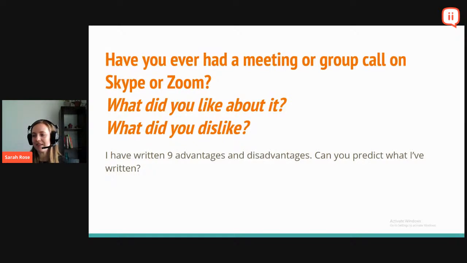I've never used Zoom, said Marina. Okay, Marina, you've never used Zoom. Have you used Skype or maybe WhatsApp Messenger to have a video call? We're starting to get some comments about the advantages and disadvantages. One of the disadvantages is that sometimes internet connection isn't stable. Thank you very much. Mariana says, I like being in touch with people living far from me to have business meetings and staying at home. There's no traffic jams.